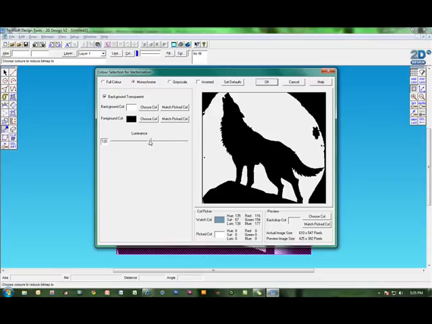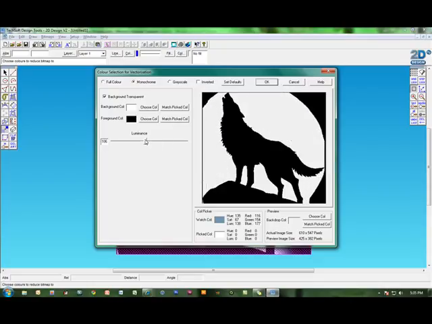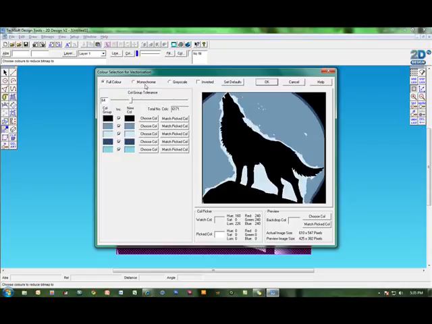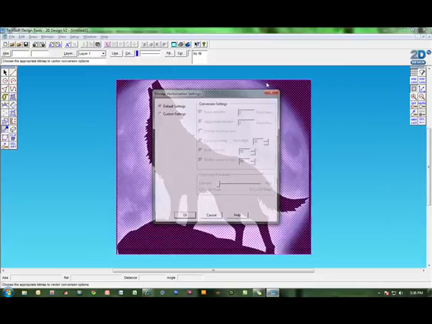And you can see what's happening is it's starting to get rid of certain parts of my image, because I just want the wolf. Now I'm going to change it from the full color image to what it looks like now with my monochrome, and you can see it looks like now my wolf is silhouetted by the moon. So I press OK.